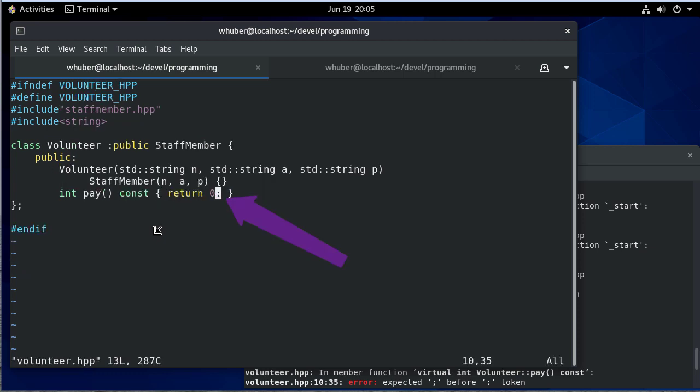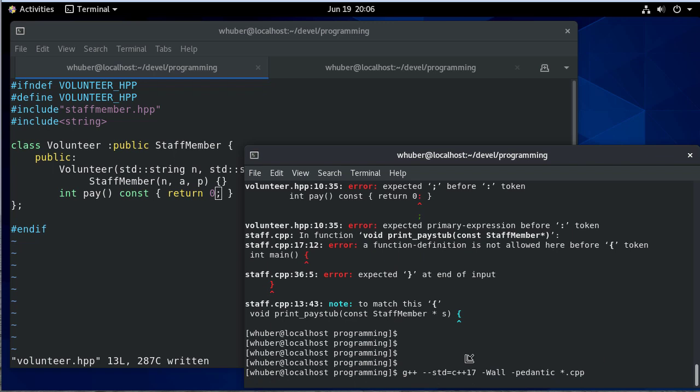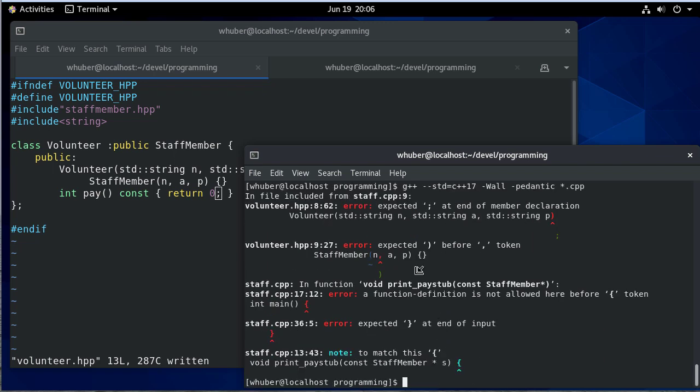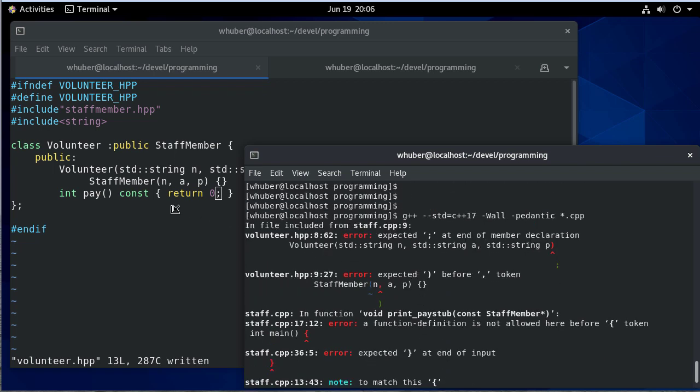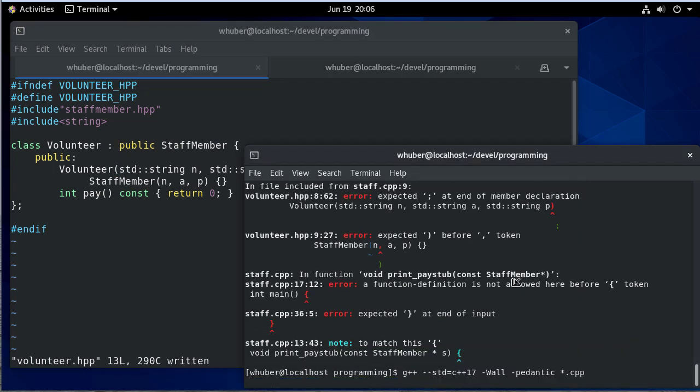Ah, that's a colon, not a semicolon. I'm going to put this just in case the rest of the output broke on it. So yeah, it looks like we still have some issues. It's still saying it wants a semicolon at the end of volunteer, and it's because we're missing the colon here. I think that should fix that.